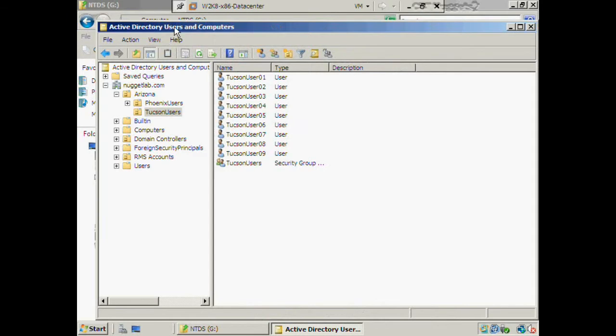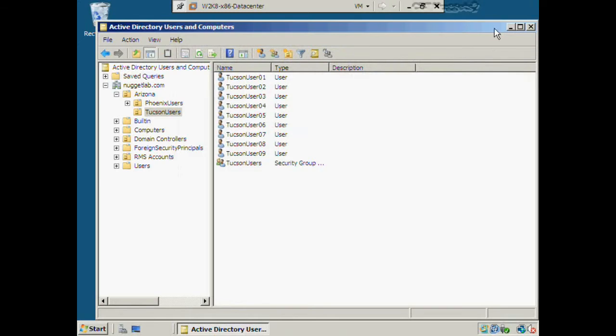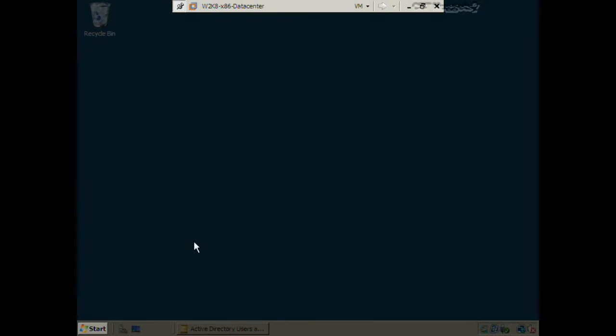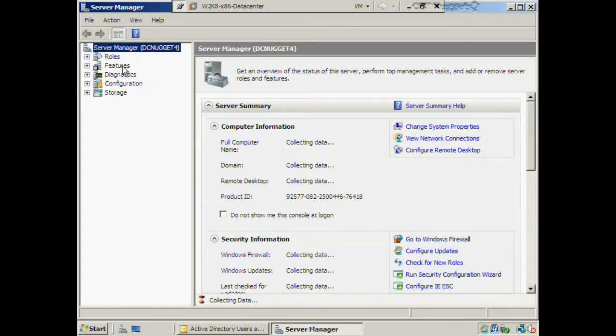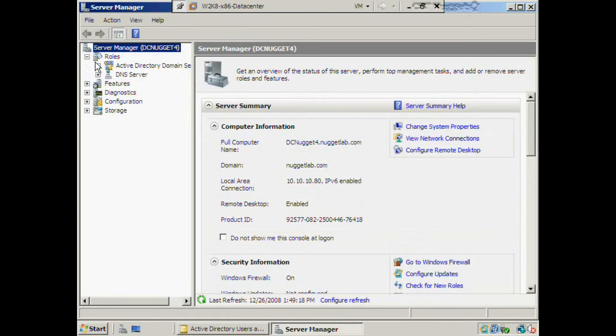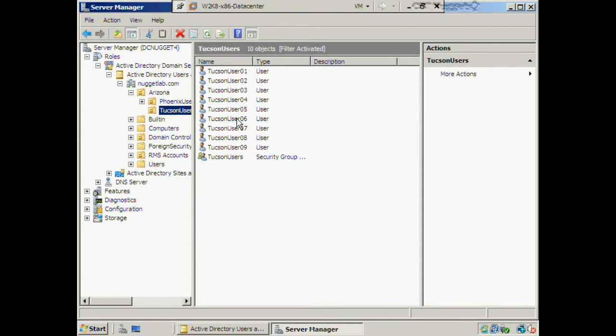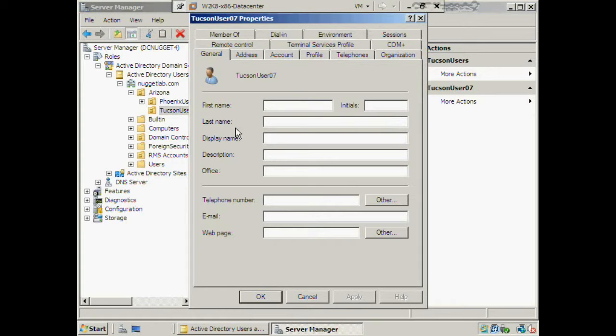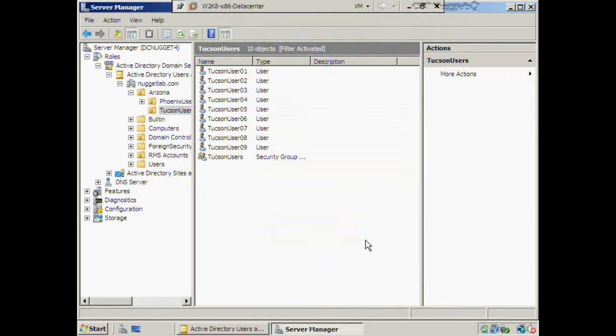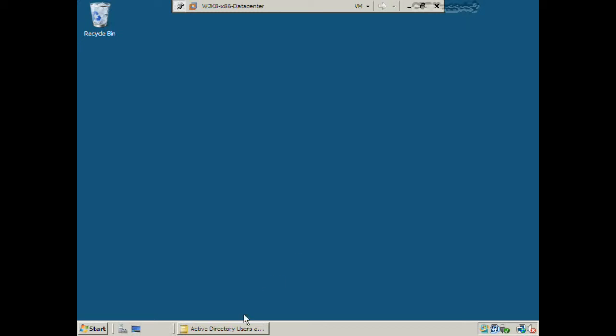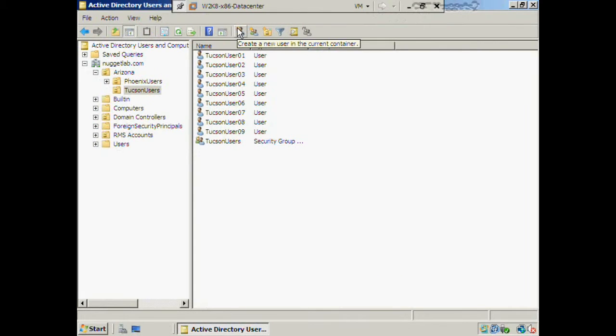The reason why I opened up Active Directory Users and Computers is because the other interface for server management won't work. So if I minimize this, for example, and just open up Server Manager, then we'll see that as I try to access that same account under Roles here and Active Directory Users and Computers, and you can see where I'm going. I just kind of browse on down till I get to the account that I need. When I double-click here, well, where's the Additional Account Info tab? It does not appear. For some strange reason, this does not work in Server Manager's version of Active Directory Users and Computers. You have to use this version, the other one that appears by itself on the Start menu, and then you can get what you want.